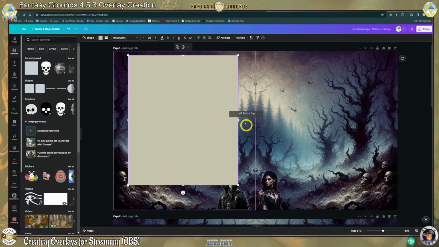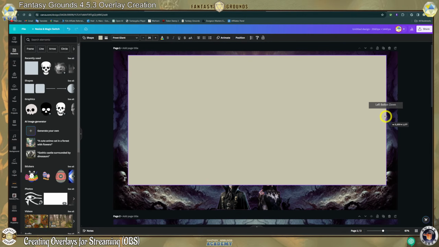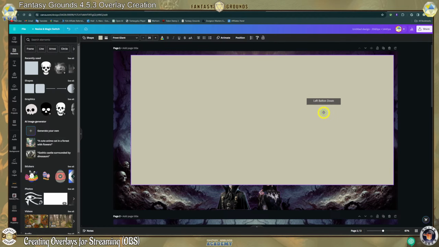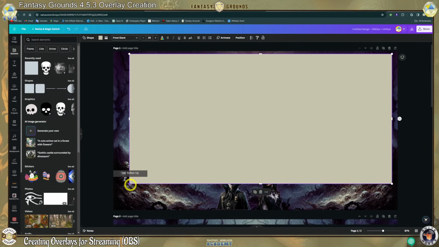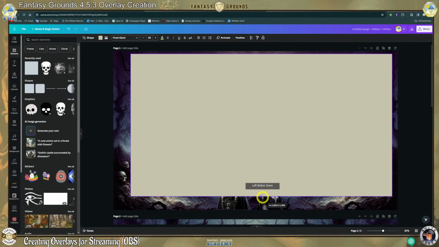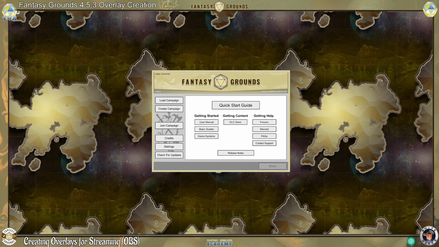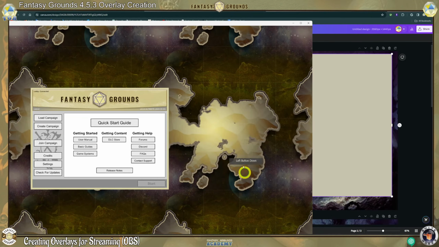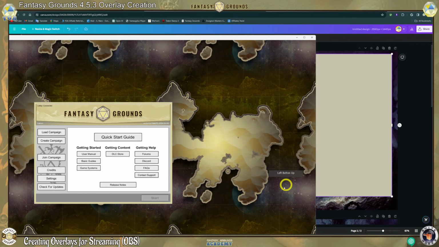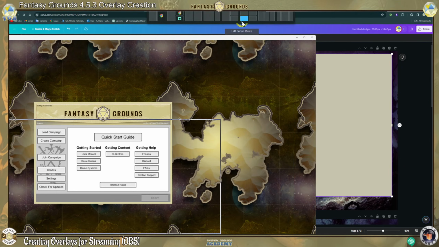And then what I do is I'll just take this piece and get an idea of where I want Fantasy Grounds to show up in regards to the overall placement. So this would be something like that. And then when you have Fantasy Grounds up, you can play with the sizing and get an idea of what scale you're going to need to make for your project. So you might need it to sit in a certain spot.